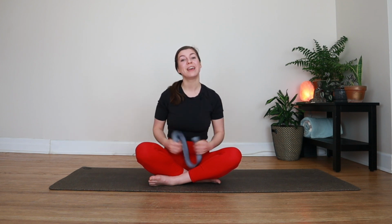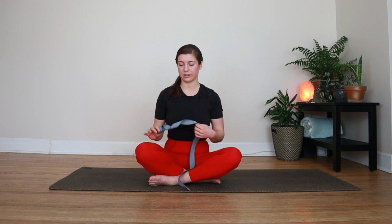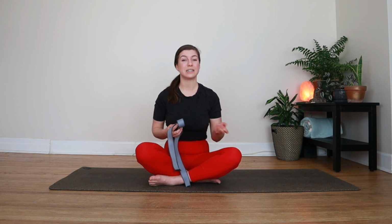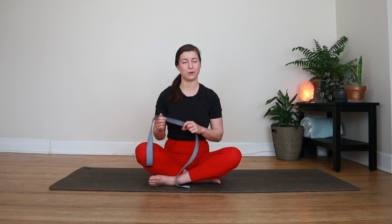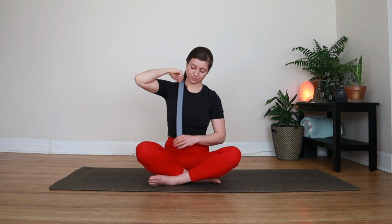For this practice, you will need some kind of strap, so you can grab a belt or anything at all that resembles a strap, and then we'll get started. We'll be sitting on the mat the entire time, so make yourself as comfortable as possible. You can sit up on cushions or pillows here if you want to. Take your strap then and put it over your shoulder.